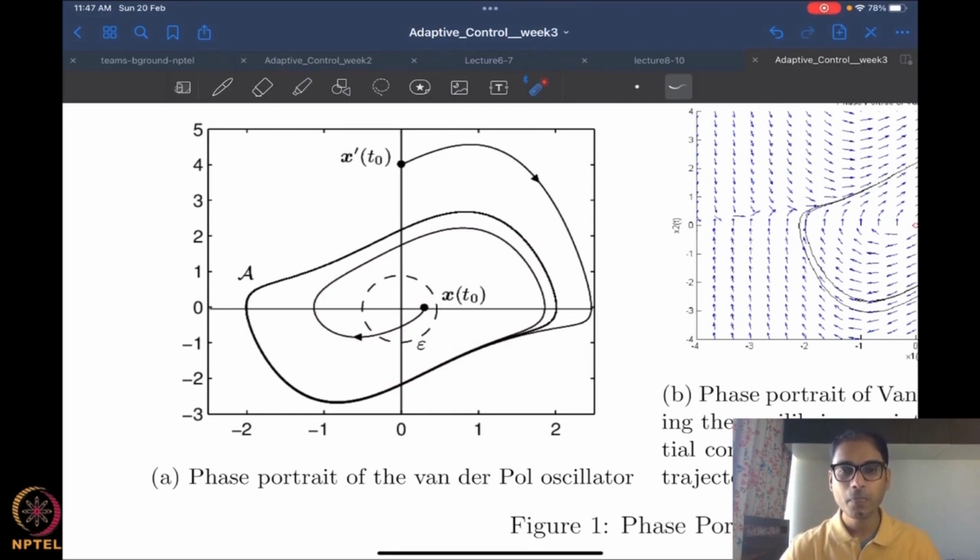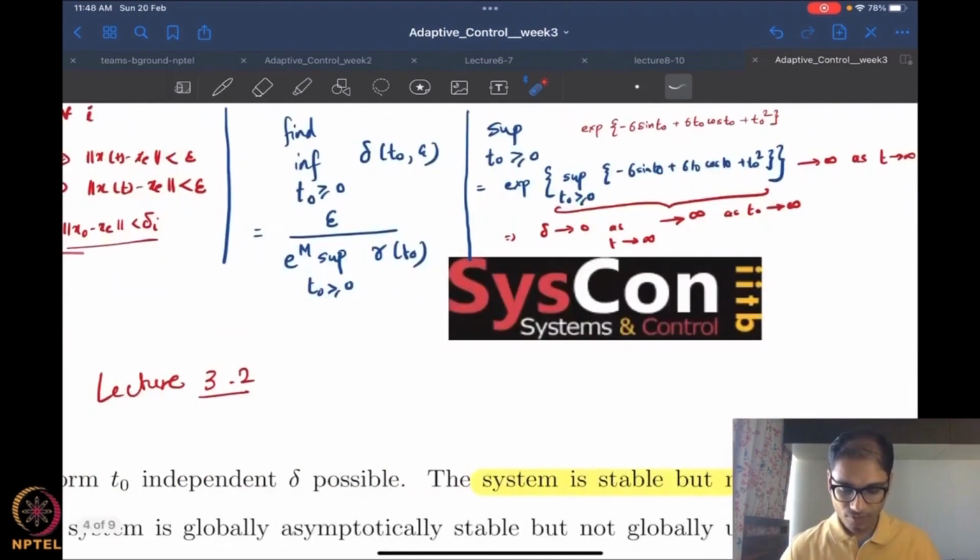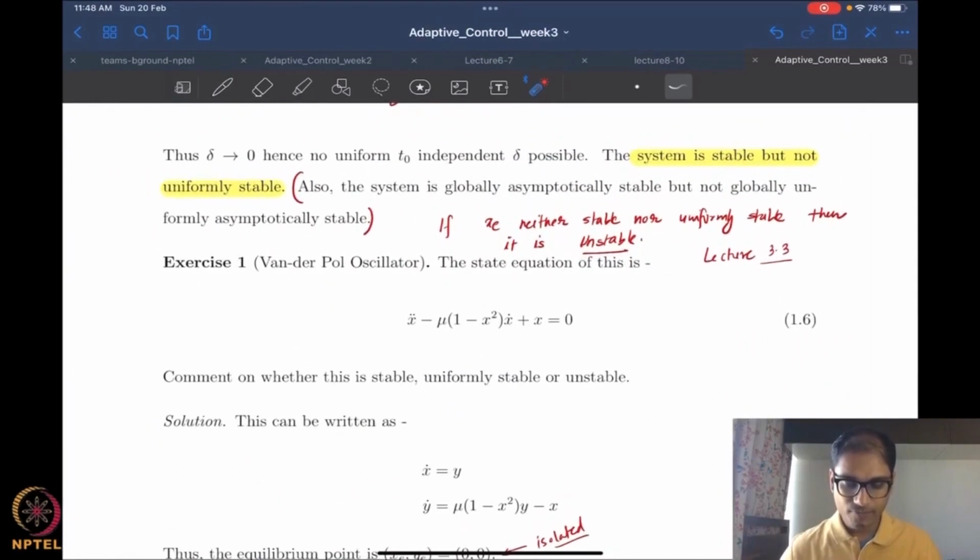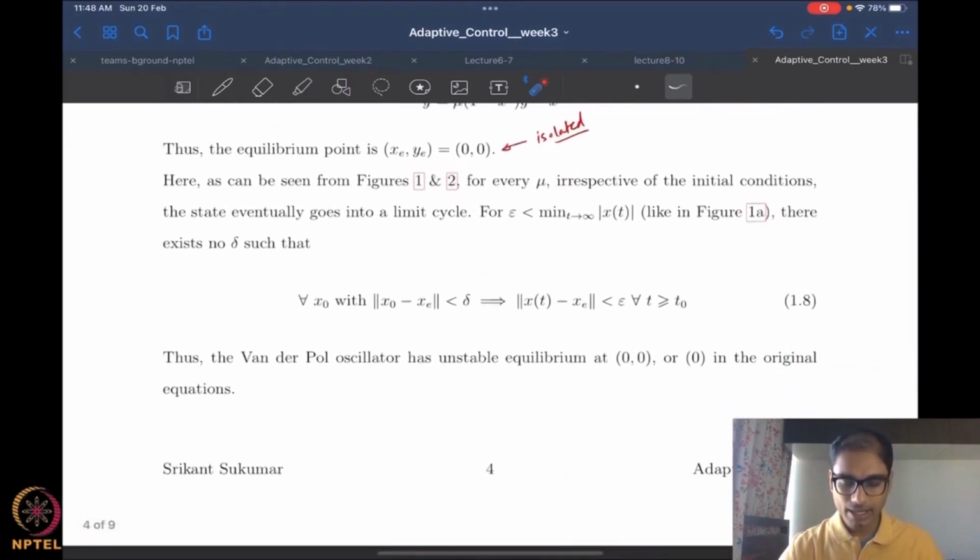So remember that although we have painstakingly defined these notions of stability in the sense of Lyapunov, it is not the final holy grail. There are systems which behave nicely, which do not exhibit stability in the sense of Lyapunov. This might also lead us to thinking about more general definitions of stability, but then of course we don't look at that in this course. Yes, it does make sense to think about more general definitions of stability.